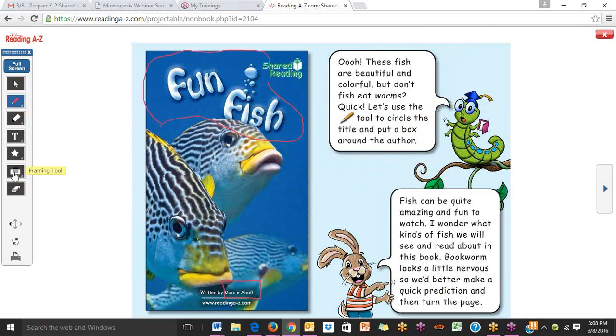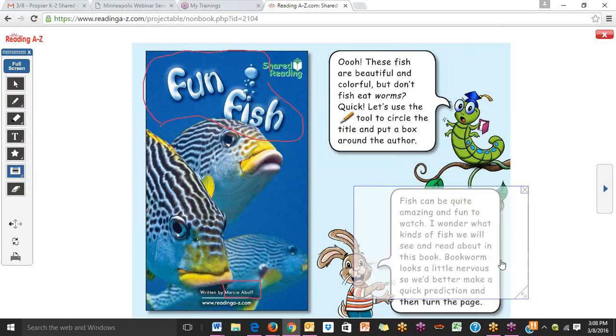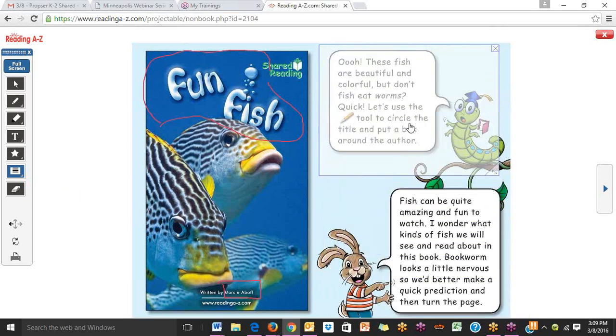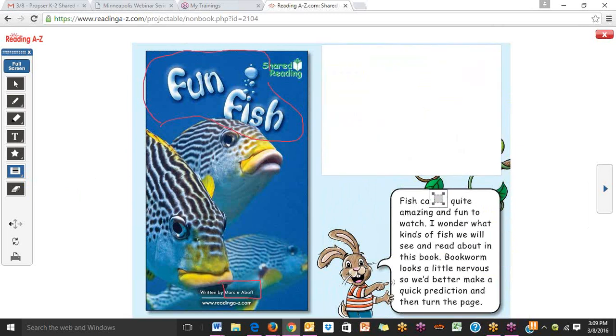All right, now, if you didn't want the students to be able to see what the rabbit is going to have them do, so that they are focusing on the first task, you can go over here to your framing tool, choose hide, and create a box that is going to cover the area that you don't want them to be able to look at yet. And then you have, so to speak, forced focus here so that they are focusing only on what this one character is asking you all to do as you work through this book. And then when you're ready for them to see the rabbit, you just grab that box and move it up. And then whatever the rabbit is asking them to do, you would have them do that.